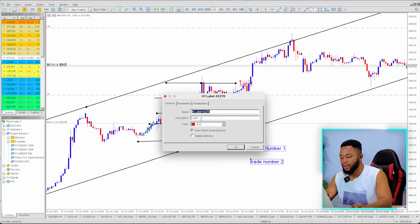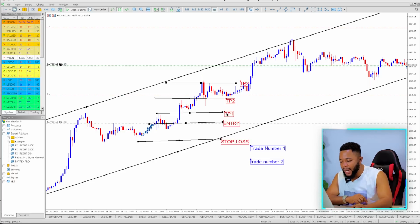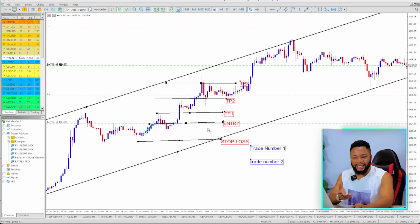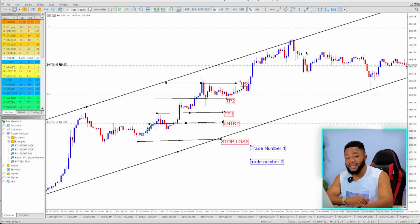You guys will be able to see how you can make 6% of your account in 1 trade alone. All right, so this would have been TP3. Good. So TP1, TP2, TP3, entry, and the stop loss level is the same. So you got into the trade. Let's just say you can see this market, even if you had TP4, TP5, TP6, it would have just kept going your way, and with just 1 trade alone, you would have made about 12% of your account.